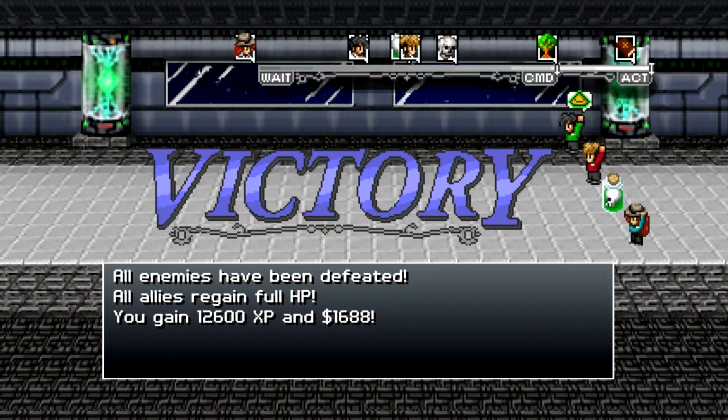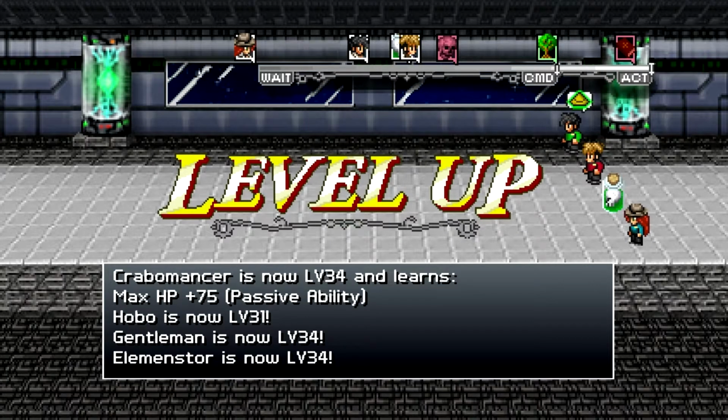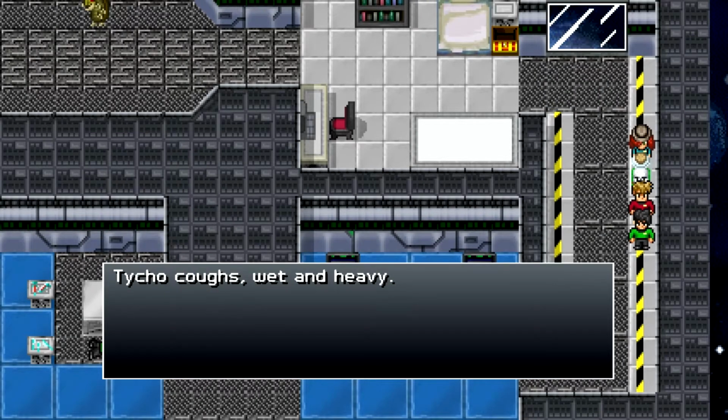12,600 experience and $1,688. And lots of level 34s, but nothing learned. Oh, Crabomancer has upped the HP up to 75 now. I don't know what it was before, probably 50. But that's something.